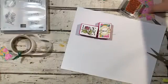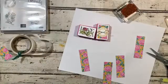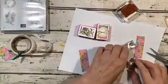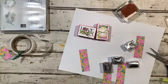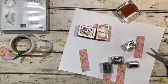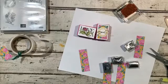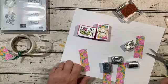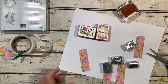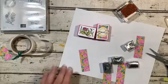So we have our designer series paper here and our nuggets. So I don't think that I have my tear and tape over here. So let me grab it real fast. Ugh. Well, maybe I won't grab it very fast. I do not see it. So you guys, I have such a mess in here because of trying to prep for my class still and a whole bunch of other stuff that I'm trying to get done.